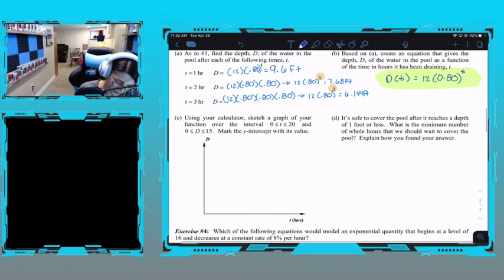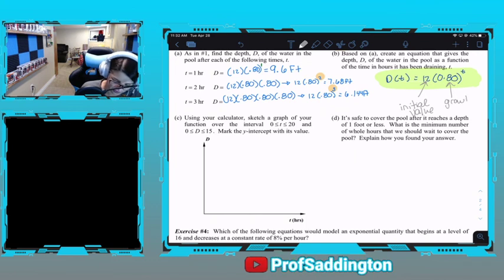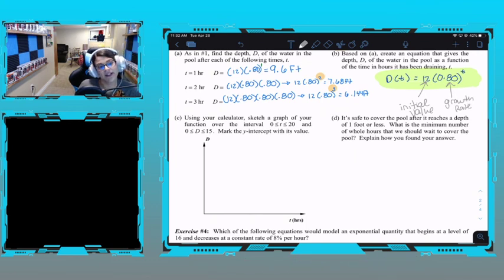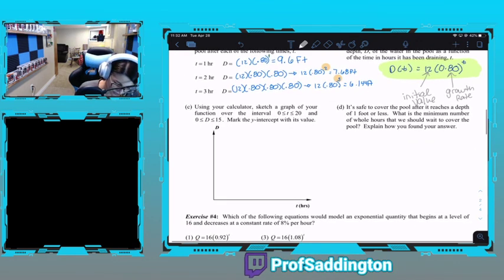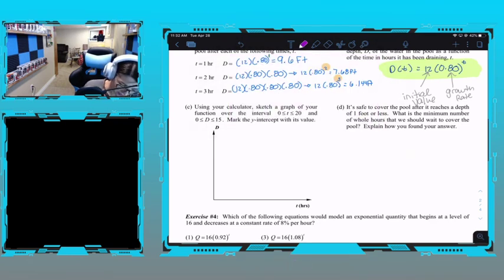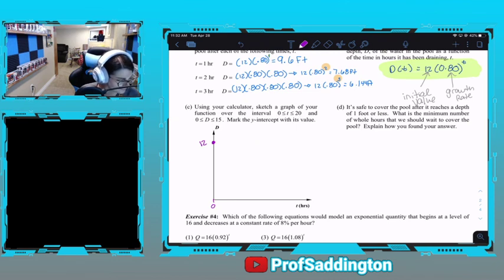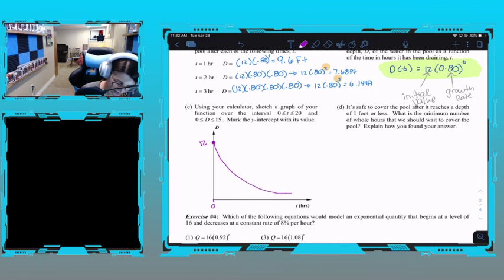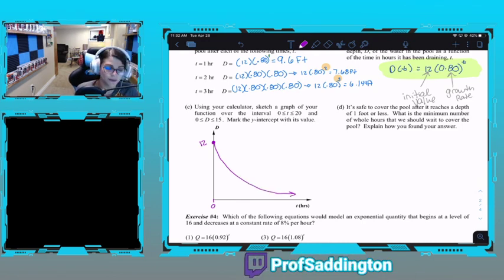And just like before, we see that the 12 is our initial value. And then this is our, I guess you could call it the growth rate, even though it's decreasing. So by growth, I mean it's like going down, right? So if we were going to graph this, which you can do on your graphing calculator, we would start up here at 12. Remember, this is like 0 hours. And then as it goes, we could see that the number was getting smaller and smaller and smaller. So we're going to get this curve that's going downward.